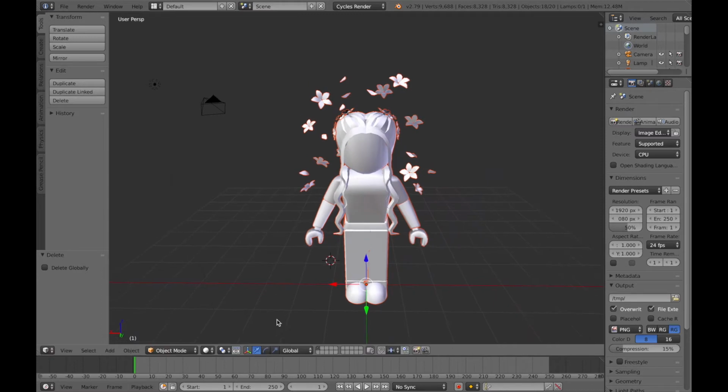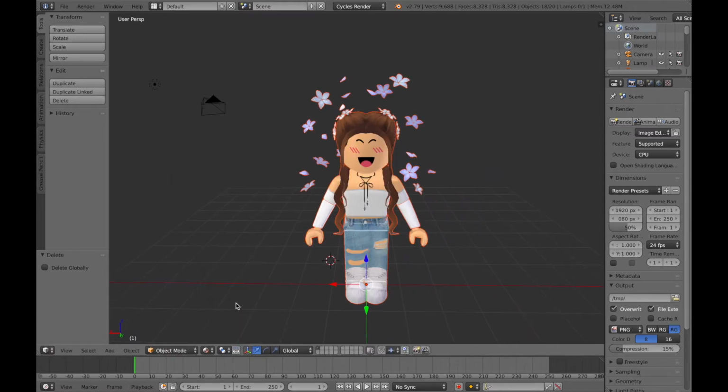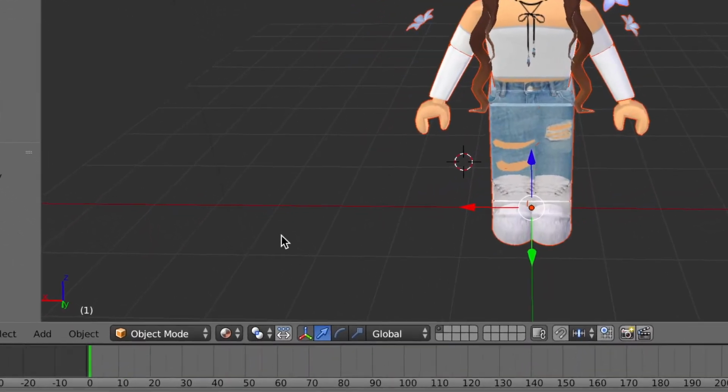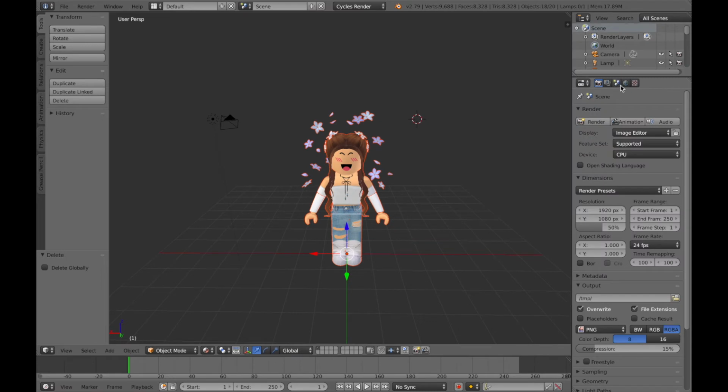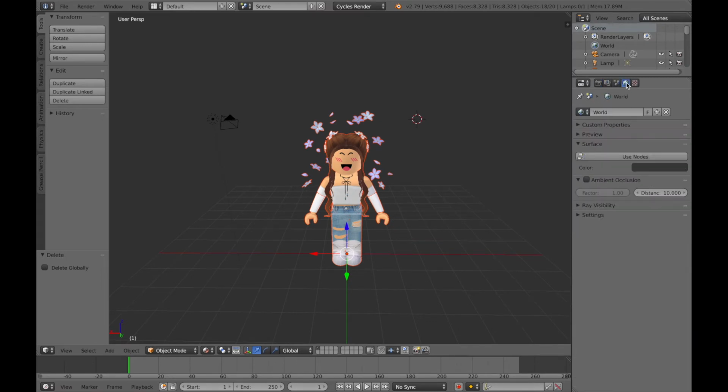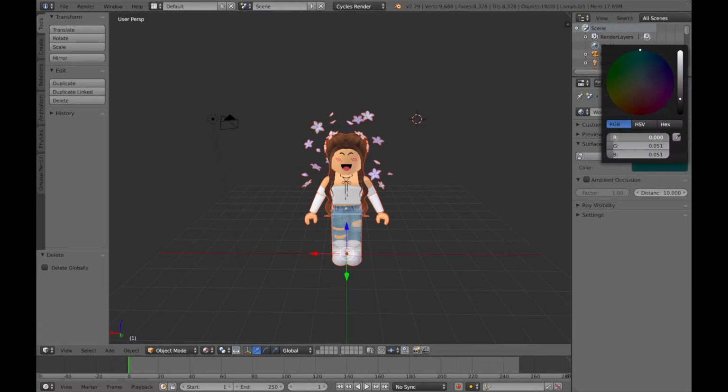At first, you might be a bit worried because your Roblox avatar is kind of looking like a Yeti, but all you do to sort that is go down to this drop-down box here and change it from solid to either texture or material. Now we're going to change the background colour, so go to the little planet icon and then click on colour and you can change the colour of the background. You can do whatever colour you like, but I'm going to do a green so that I can put it on a green screen in iMovie later.